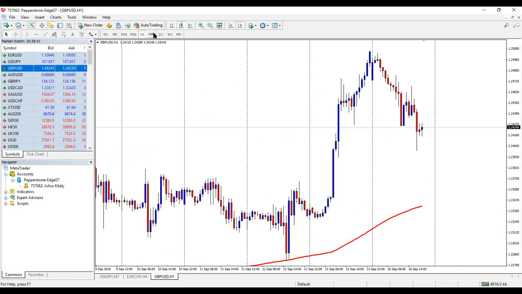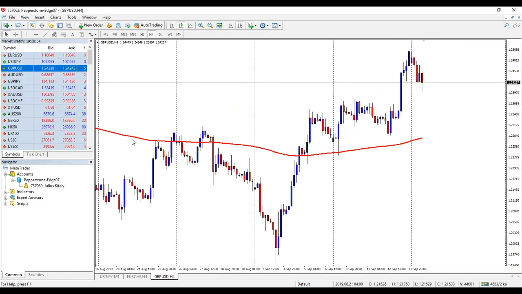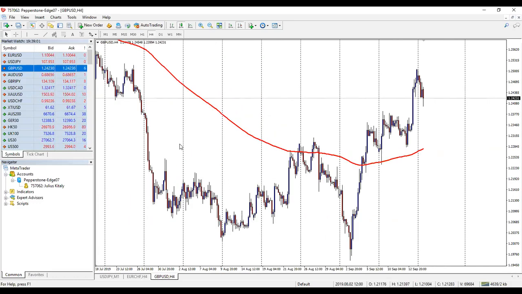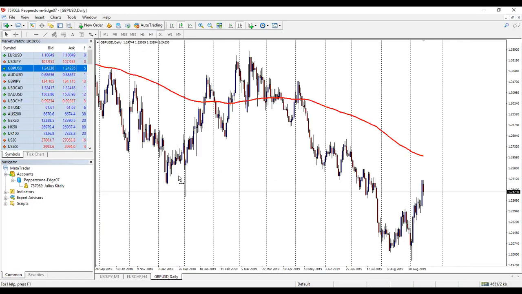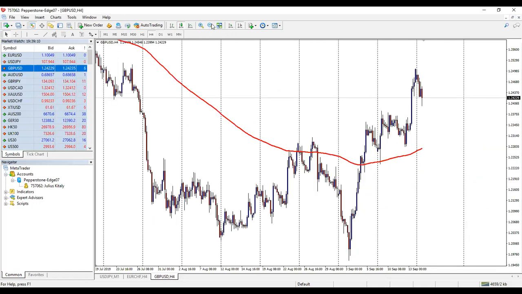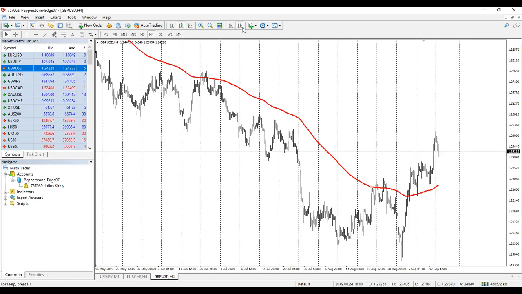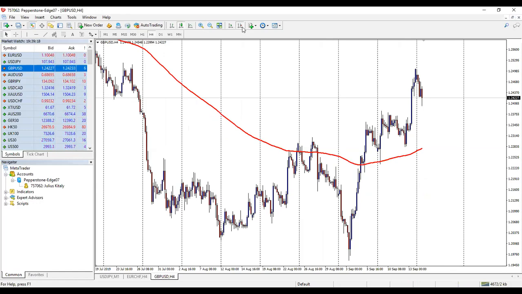Okay, we are now coming to the real stuff, guys, and this is the real stuff. I want us to check out this one. This is the 4 hours time frame. I like very much to do my analysis on the 4 hours time frame. I'm not saying you cannot do it in another time frame, but for me, I like very much to do it on the 4 hours time frame.